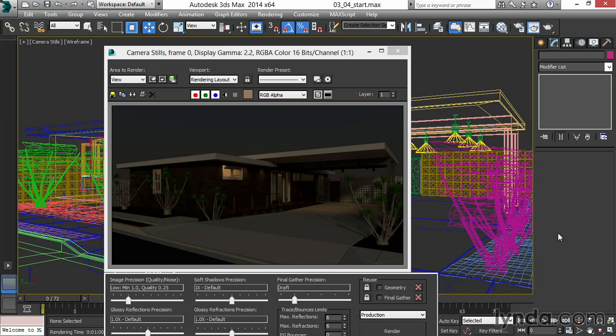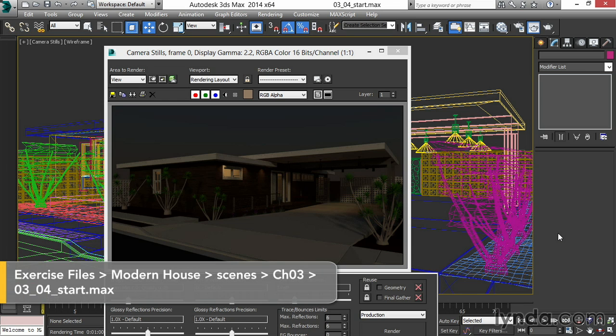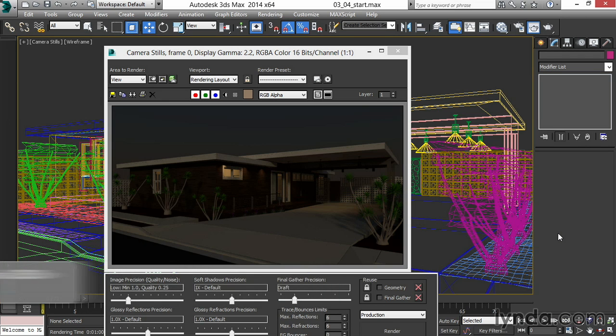When we're lighting a scene, part of what really sells the rendering is making sure that the exterior lights look like they're on. In this scene, I've got lights that come down from the pendant fixtures in the carport and also lights over the entry walkway. There's also lights inside the house, really making it look like it's lit inside.